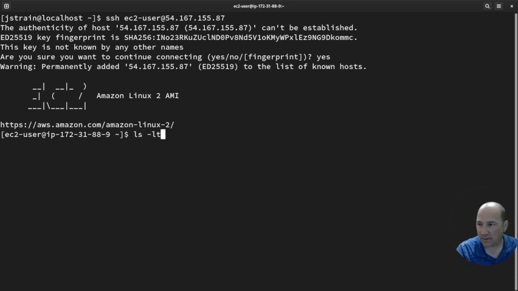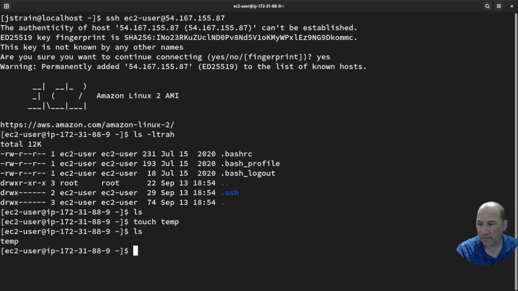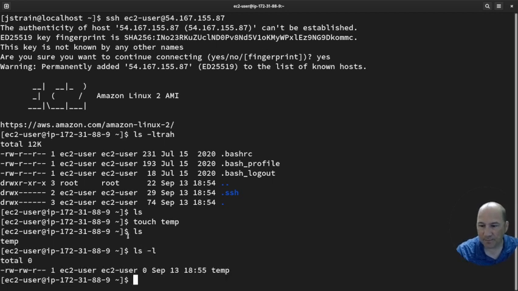So if we look, we don't really have much here. We have some things here that are hidden. If I did an ls, there's nothing there. Let's touch temp. So temp is there, and we're going to do an ls -l. So if we look here, the first one kind of mentions if it's a directory or not. So up here we can see that there is a directory in the dot and the dot dot and the .ssh. And then it has read, write, and in fact, read, write, and execute.